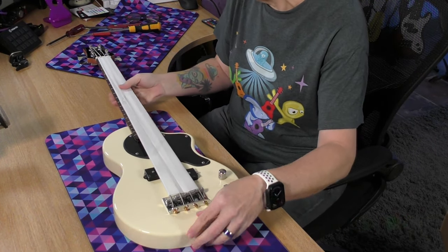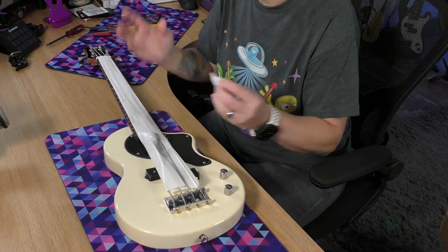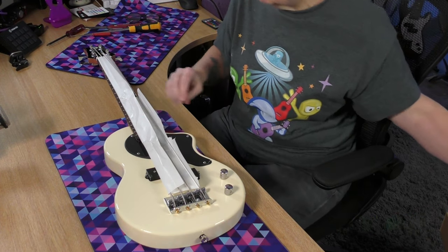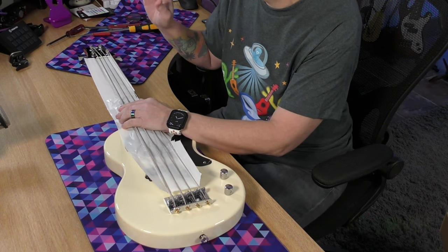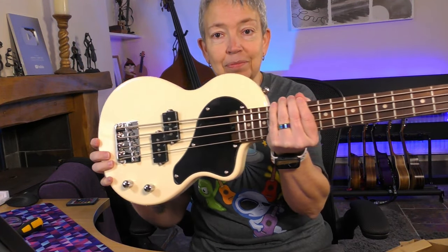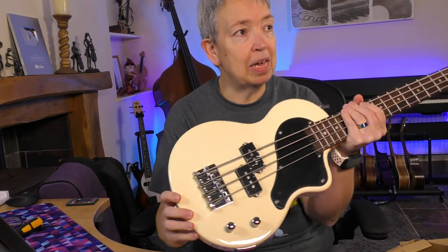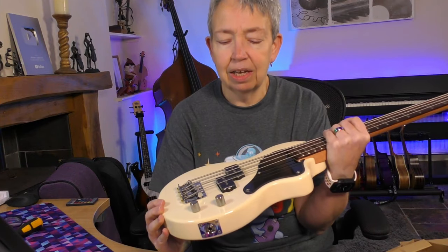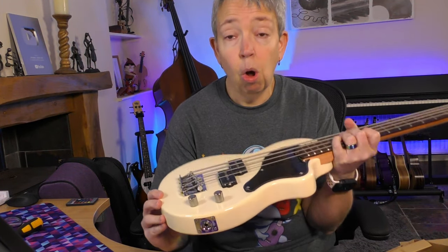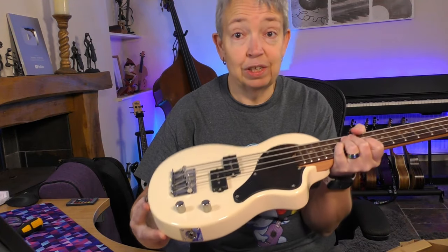He knows very little about this bass, having kept just a little eye on it. Lots of viewers have commented asking if he's tried it and whether he'll do comparisons with other mini basses. Yesterday during a Christmas conversation, he mentioned wanting the Flight mini bass. But with so many viewers asking about the Black Star, he quickly checked, found them in stock, and just bought one — no real thought process. It's available in all black, but he fancied the cream version. It has a sort of precision pickup configuration with volume and tone controls.